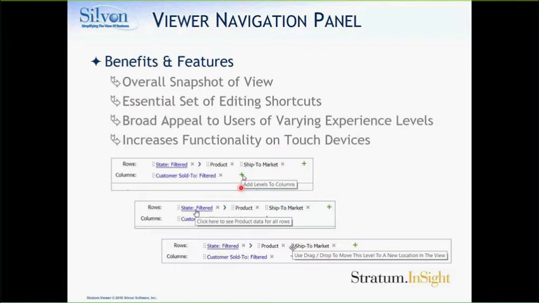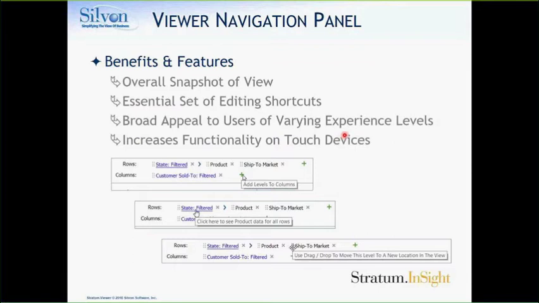We think this design will appeal to a broad variety of users, depending on if they're advanced or very new to Viewer. We think this will give them some great tools to feel comfortable editing their views and to see some obvious ways that they can edit the views without having to right-click or use View Explorer. Or if they don't have access to View Explorer because of their user level, they can use the navigation panel to make some edits and customize their views.